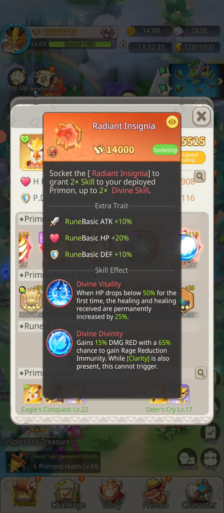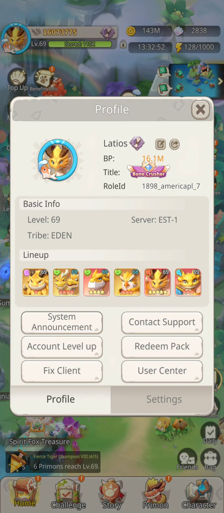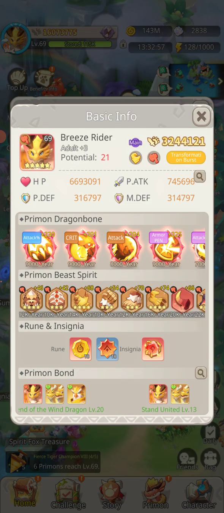And the insignia is pretty nice though, because as you're increasing your healing and healing received, and divinity getting damage reduction is always great, and chances for rage reduction is always good. So that's probably the best in class you can get, even if it's not the most points power wise.